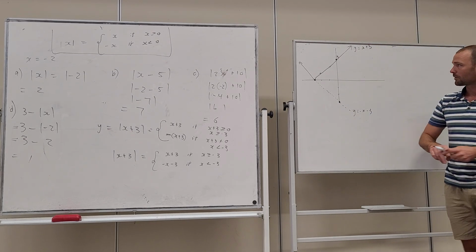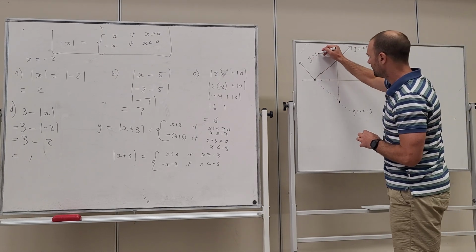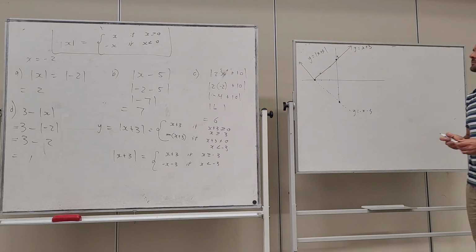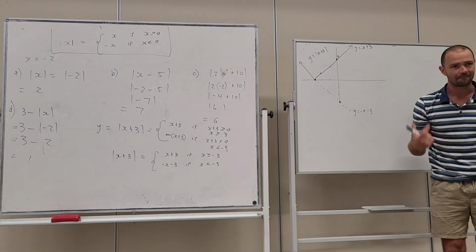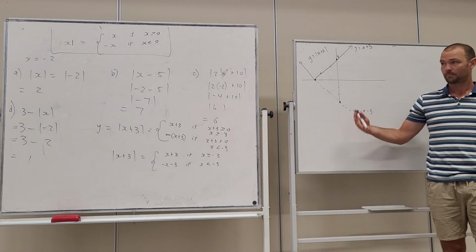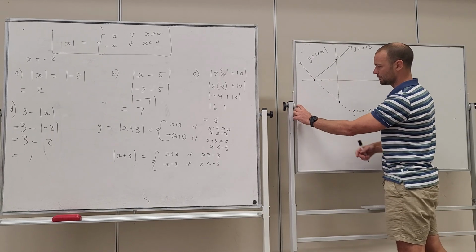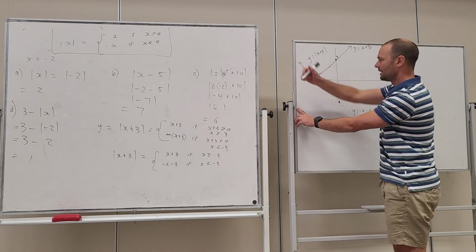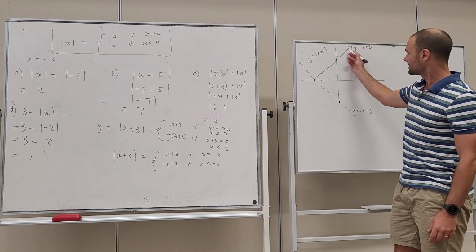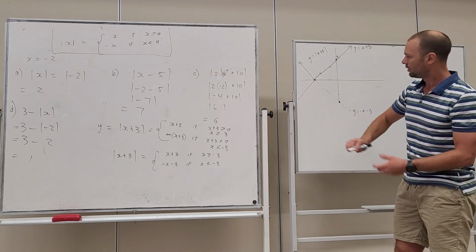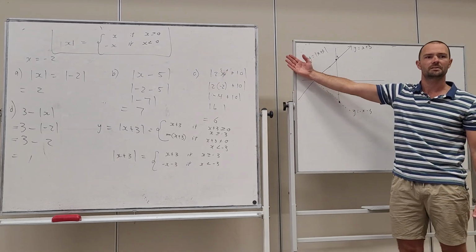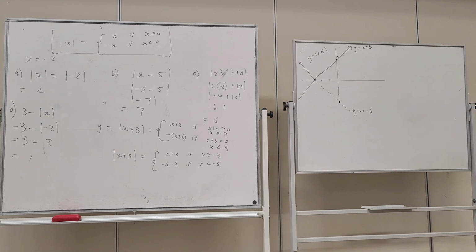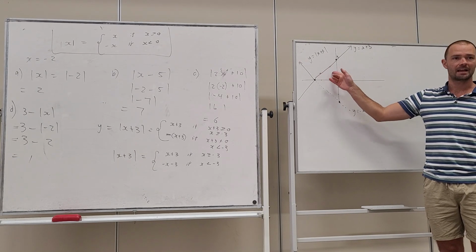However, remember, what are we graphing here? We're graphing the equation, the modulus of x plus 3. And so if you graph that on your calculator, this is what it's going to look like, because it takes every negative value and makes it positive. Here we would have negative values, and so what's it doing? Making them positive. The other way to think about it is, if you continue this line the whole way down, all that's happening is it's flipping up there. Make those negative values positive. That's what modulus does. Okay, is everyone happy with how I've generated a graph of this absolute value function?